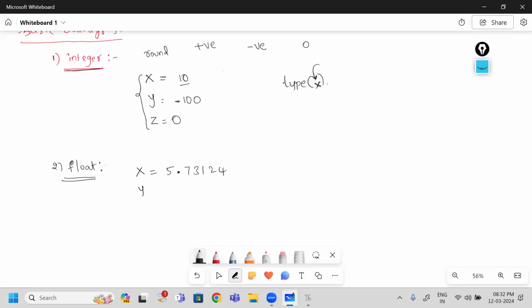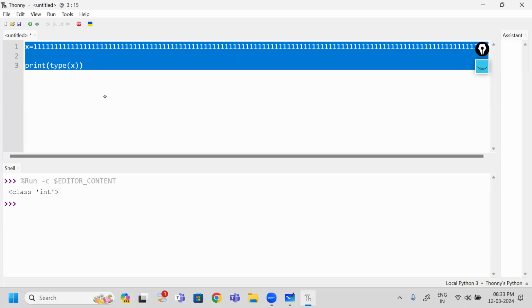Even you can take positive numbers and negative numbers and 0.0. Is it integer or float? This is an integer. But when you put a dot followed by 0, it acts like a float type. If you do not give a dot followed by 0, it acts like an integer. When you give a dot followed by 0, it acts like a float. But the magnitude value of both is 0 only. Let us go for this one. We will test whether it is a float type of value or not.